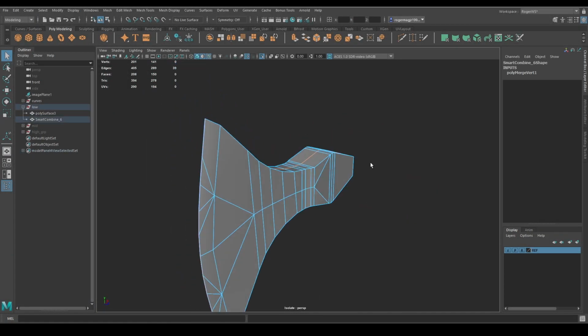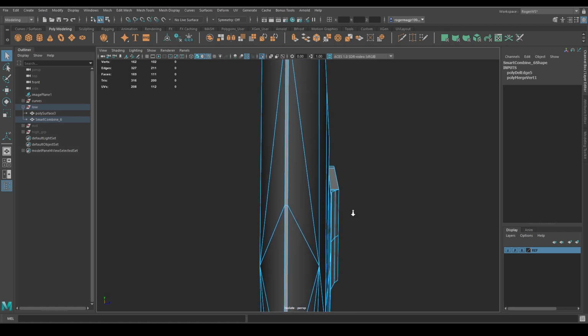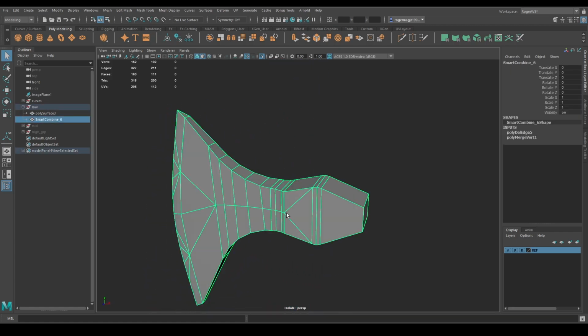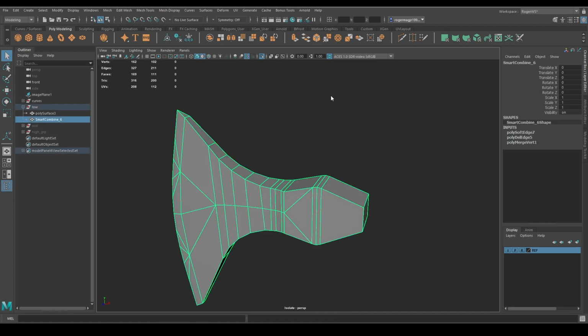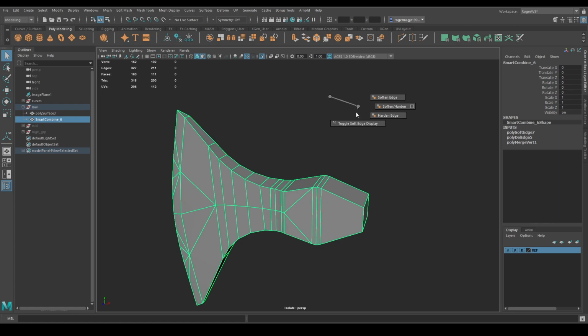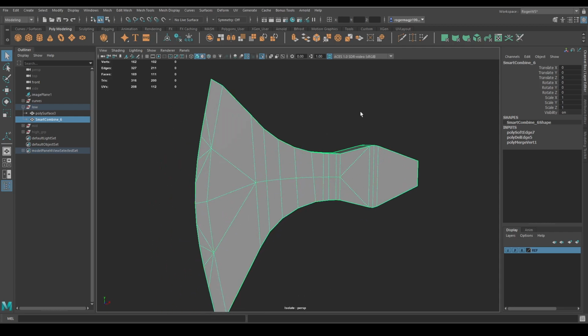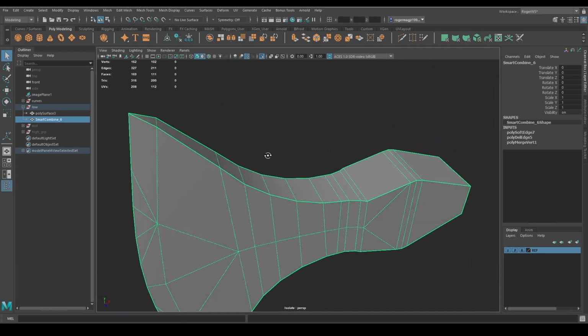Okay, so if this is final, we can delete the middle one to keep it even cleaner. It can be our, let's just, I'm clicking shift, right click, soften harden, and I did a soften harden overall, and then I'm gonna toggle soft edge display because I want to see if I need to fix anything.